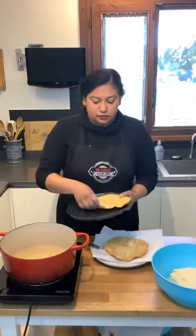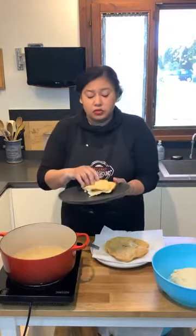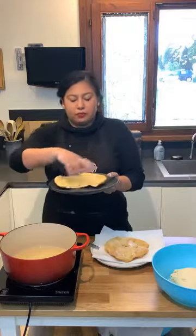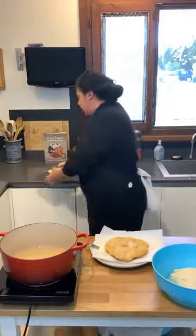This one is done too. It's really, I mean, it's bendable. You could make a Navajo taco. They call the pinto beans, stewed pinto beans, lettuce, tomato, cheese, sour cream, the whole nine yards.